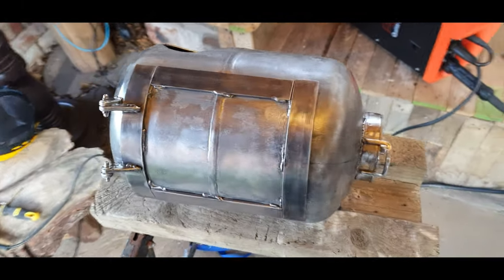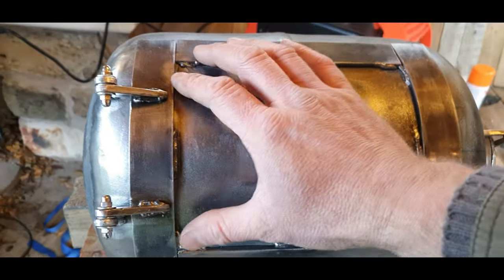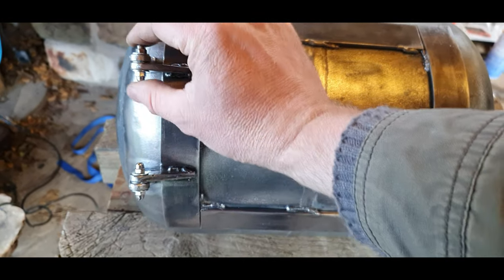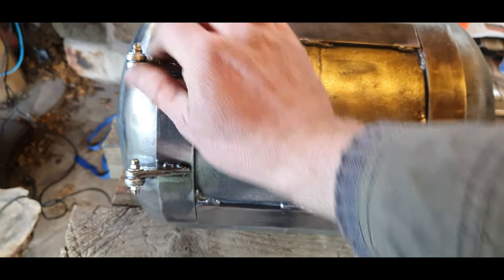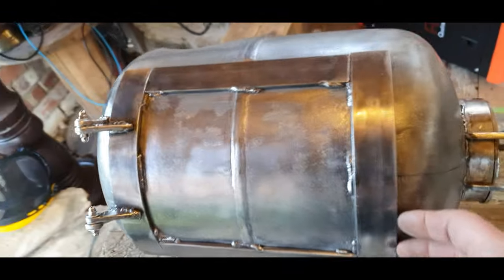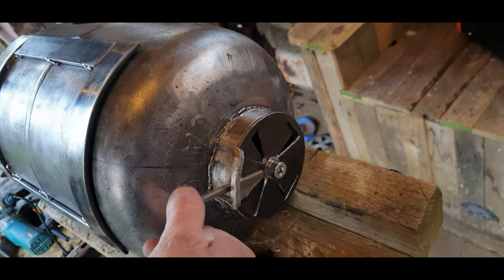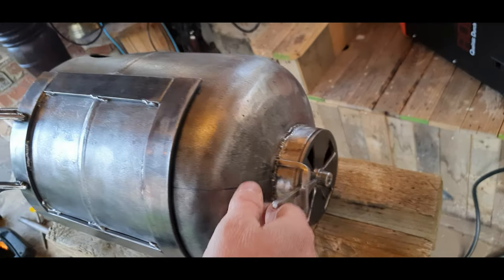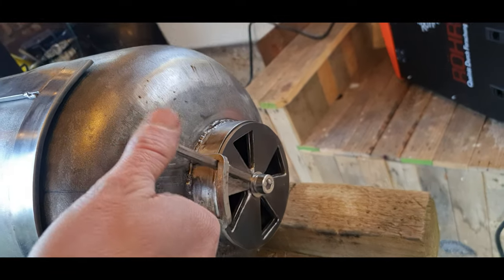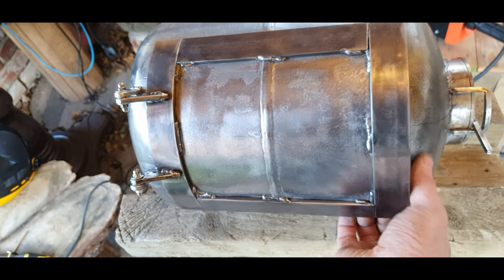Okay, here's our door. I've cleaned it all up. Hinges worked out great. Obviously, I removed that long bolt and just put on some little rounded dome nuts. Looks a lot neater. Vent's on good. That restrictor works great. And the door.